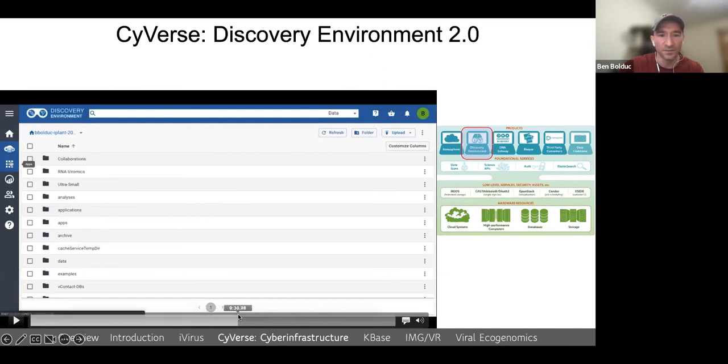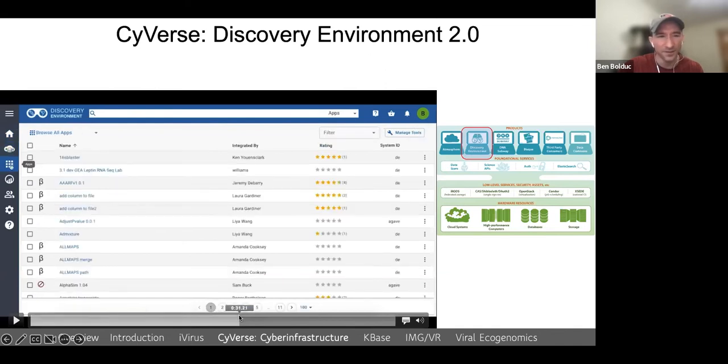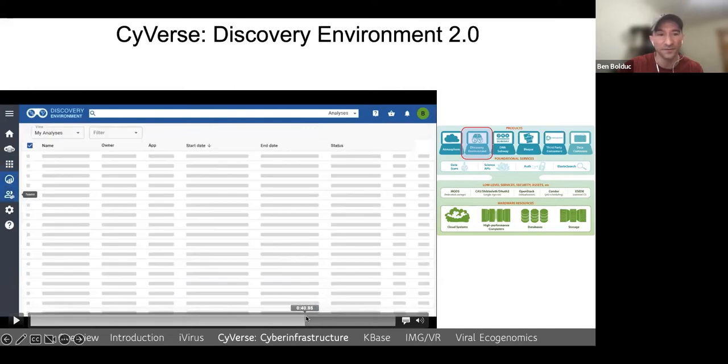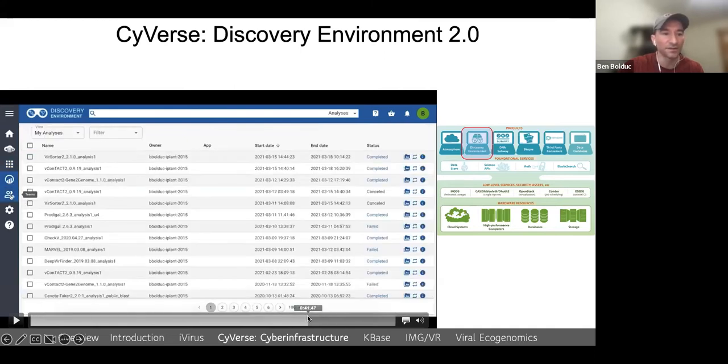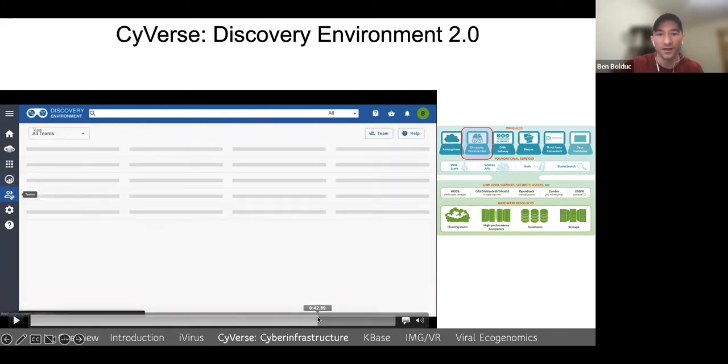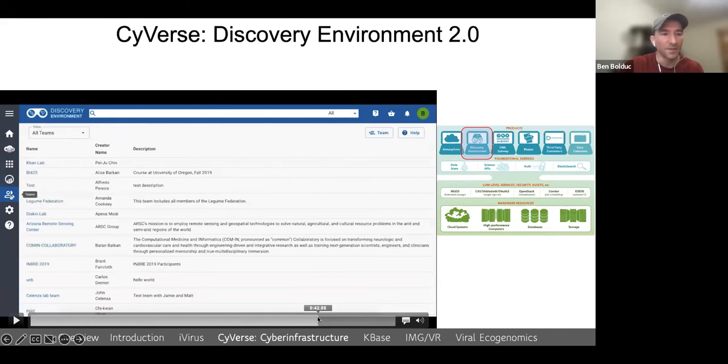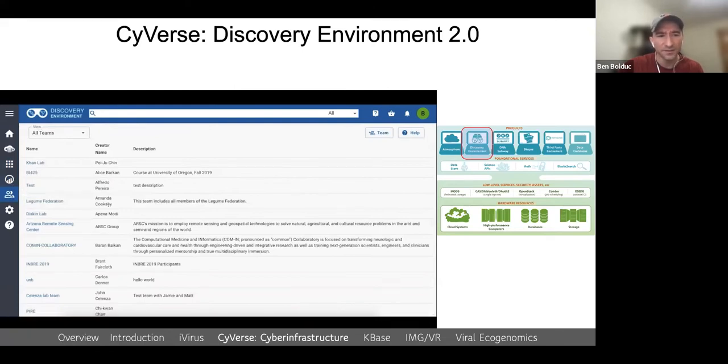It's just a little bit more clicky. You have to go through. Apps is still the same kind of situation where you have to go through and look for what you're looking for and find specifically what you're looking for. And then, of course, you have the apps that you can look through, or your analyses that you can look through and click on. They also have teams and stuff like that you can go through.